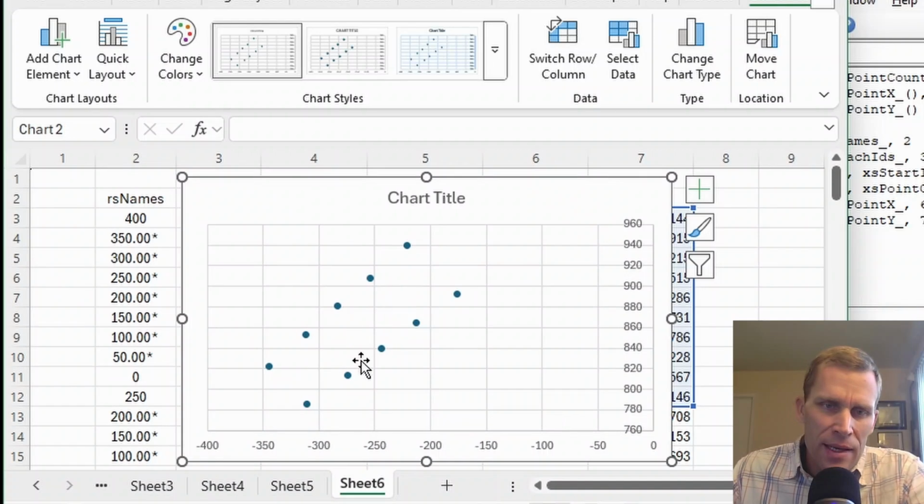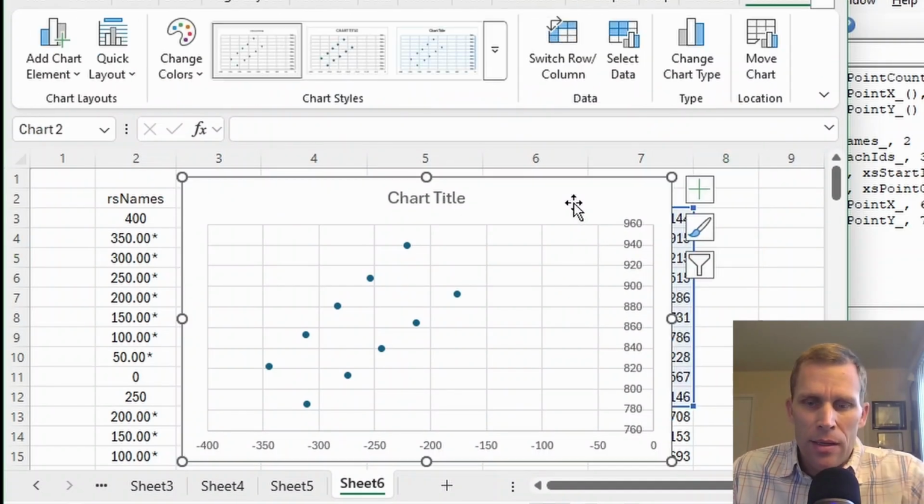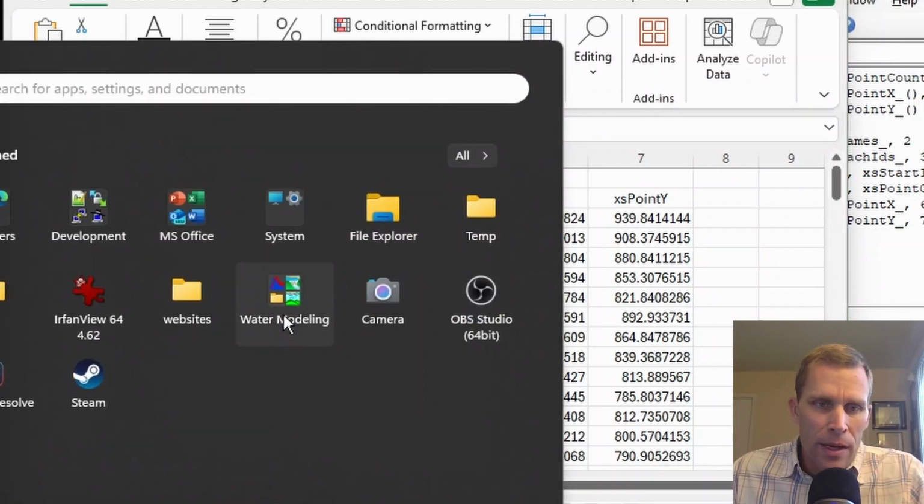Just to demonstrate that that is the XY points that's being referred to, I'm going to quickly open up the HEC-RAS model and then change the left and right bank stations for these two cross sections so that perhaps River Station 400 would have bank stations closer to the end of the cross section. And then the cross section here at River Station 300 would have bank stations closer to the center of the cross section. So let's go ahead and do that. And then we'd have to also rerun the script. That's all right. So open up HEC-RAS.